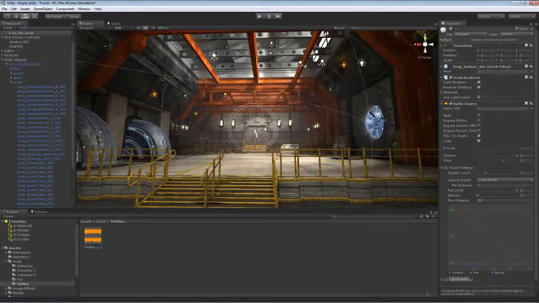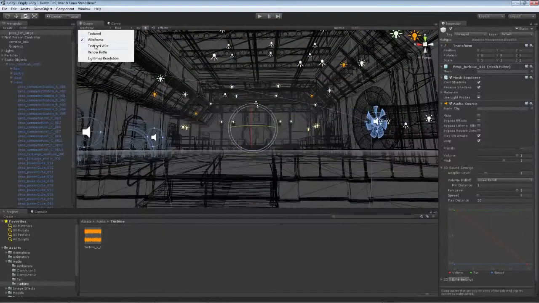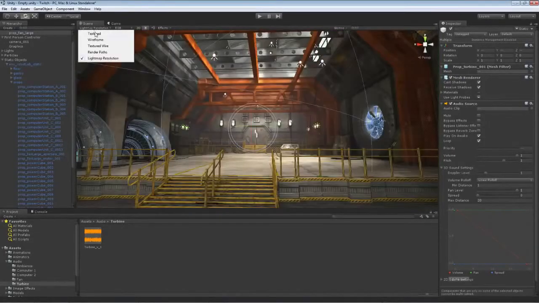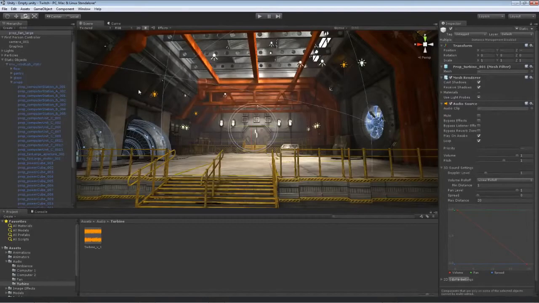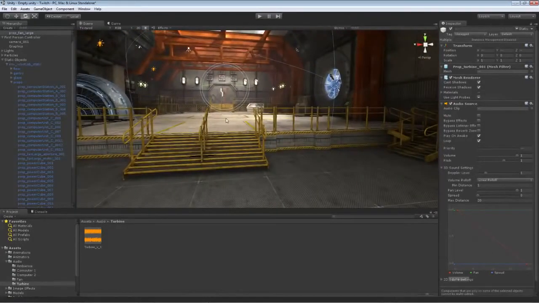I'm not entirely certain what you mean, but just let me know. Let's see, wireframe. Wireframe shows me that. Not particularly useful, but we can see it just like that, just by visualizing it right there.